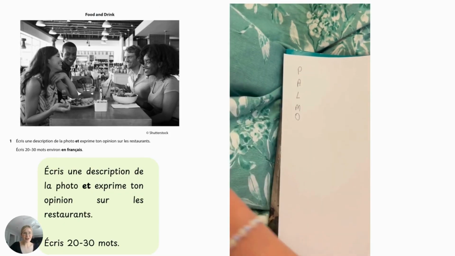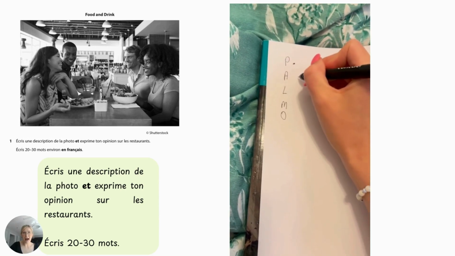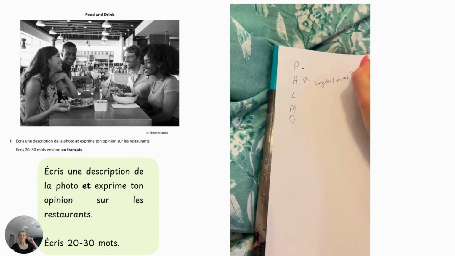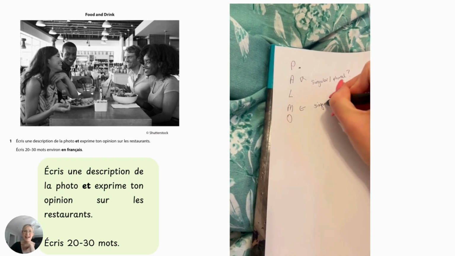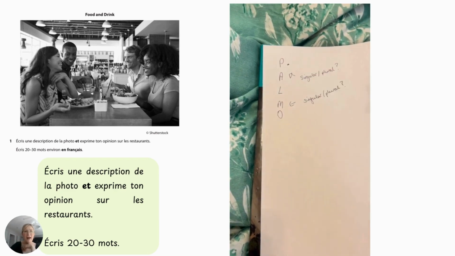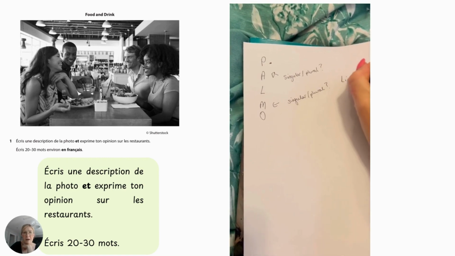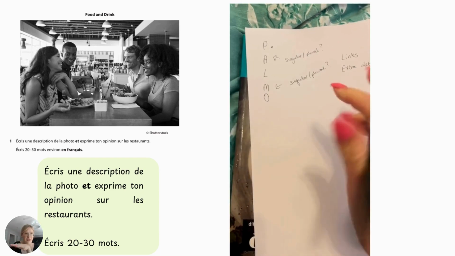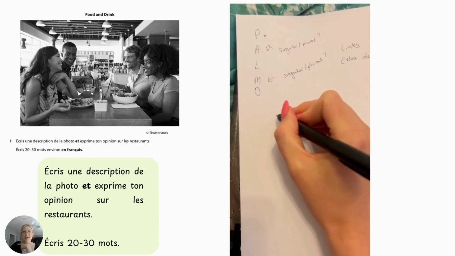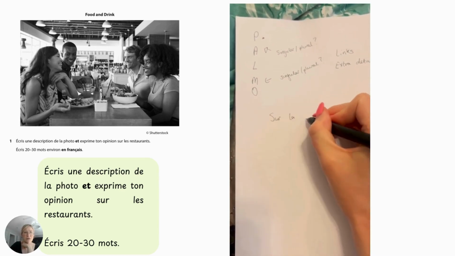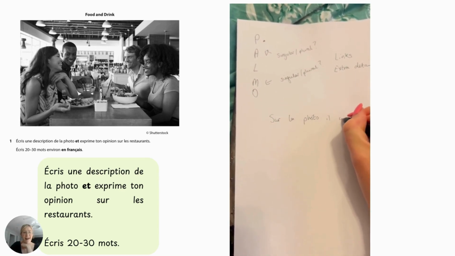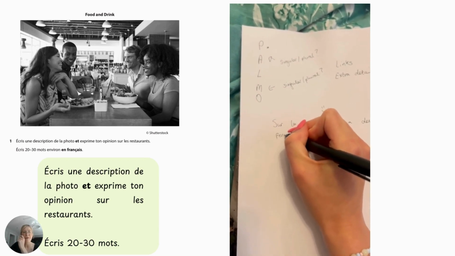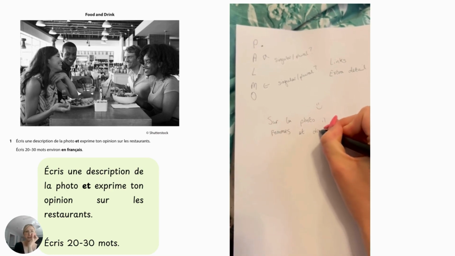So I am now going to show you how I completed, sorry, I'm getting all distracted by the video. I'm quite impressed with my technology skills here, but I'm going to show you how I came up with a description for this example. So I've started off by doing planning, which you can always do, and then make sure you cross it out. So I've put PALM down there. I've written singular or plural to remind me that my endings of words will change depending on whether it's singular or plural. In this case, it's plural. So I'll shut up now and let you watch.